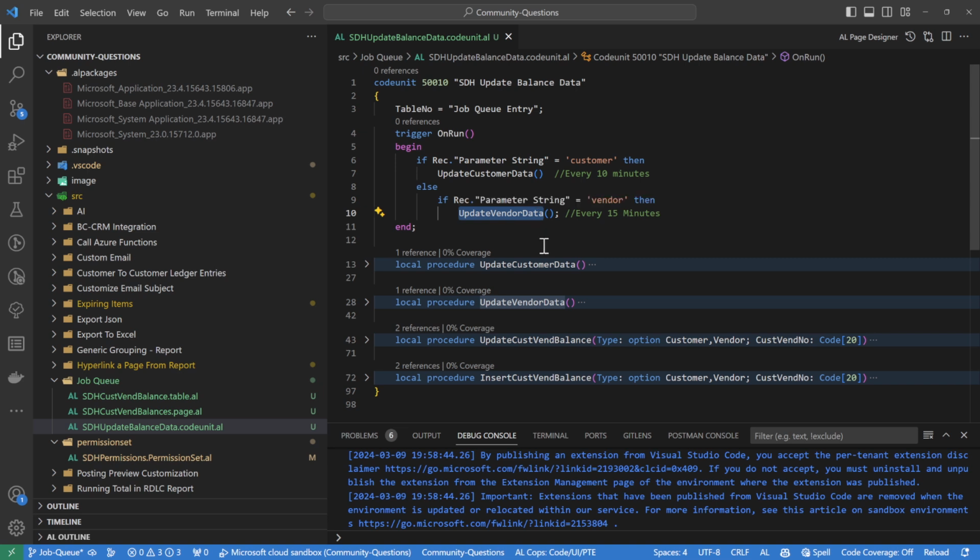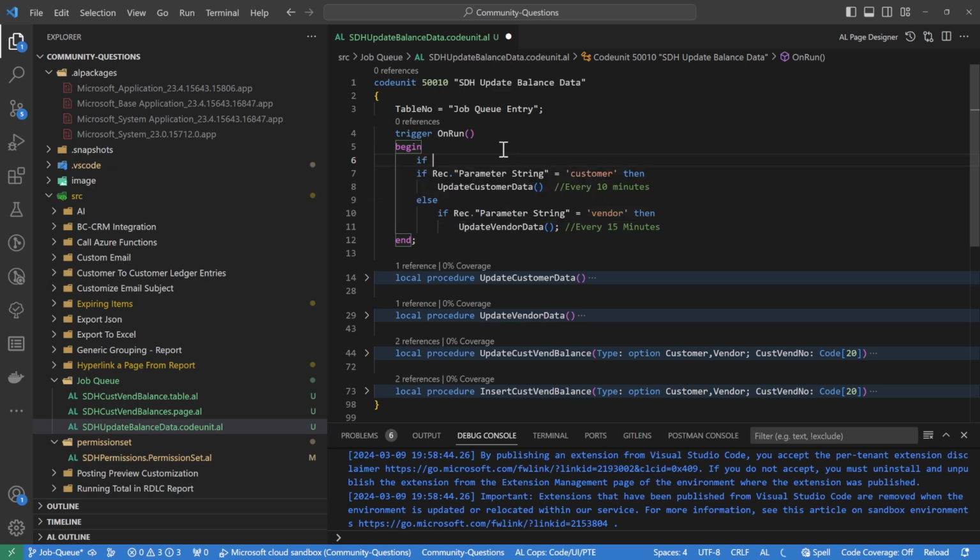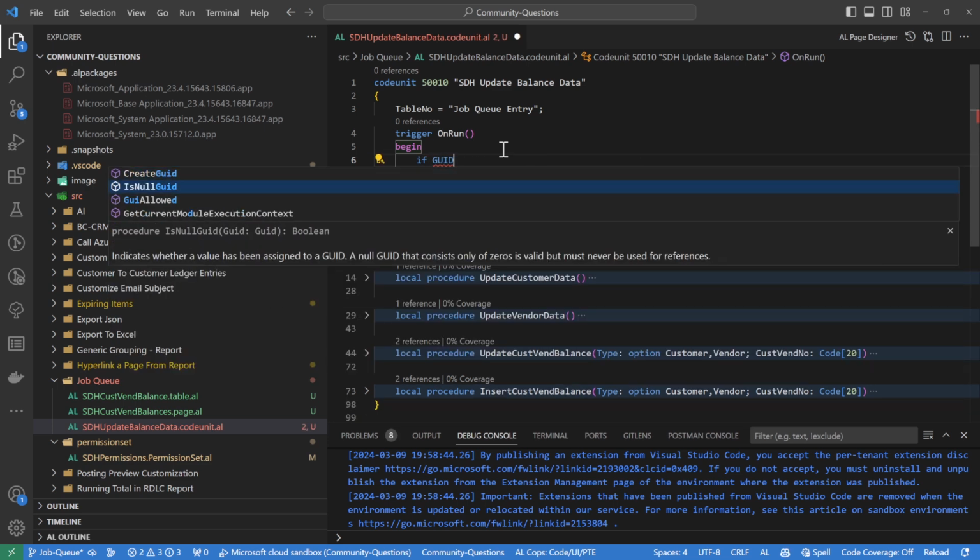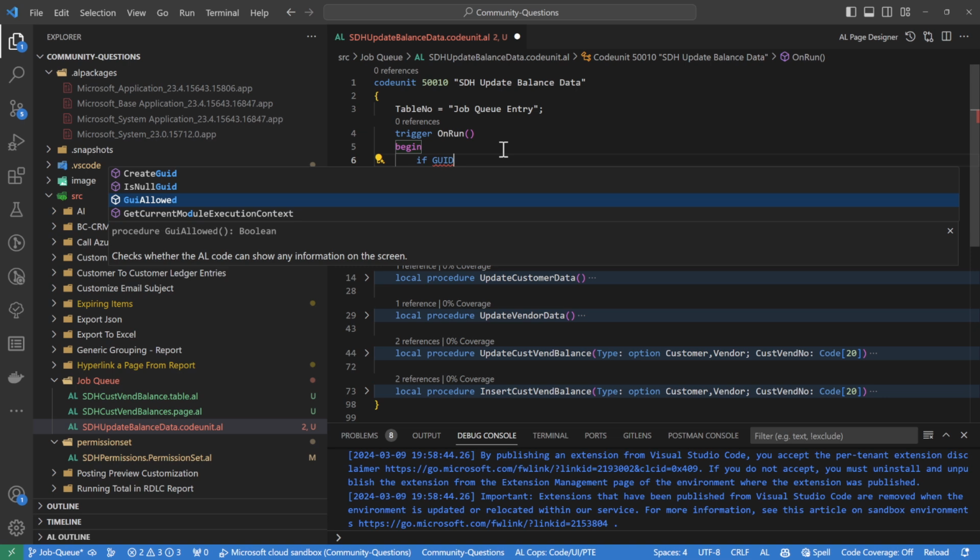and also by your custom code that you are writing in your Business Central, then to segregate what is job queue, which means background, versus what is a user driven action, you can always use a trigger called GuiAllowed. Now what does GuiAllowed do? It checks whether the AL code can show any information on the screen. So if there is a message or a pop-up written in your code, then you should always bake it in with GuiAllowed. If GuiAllowed is permitted, then you pop up those messages, or not.